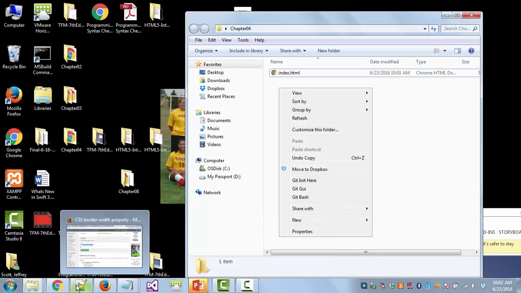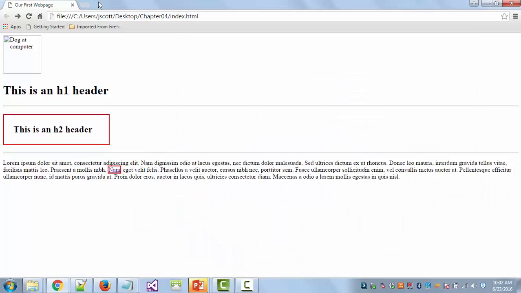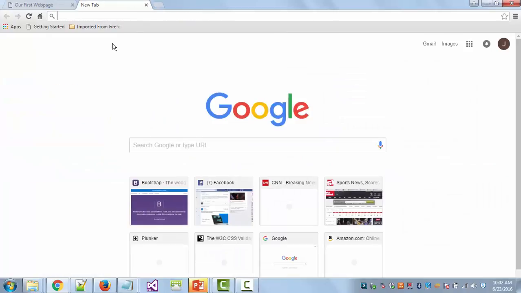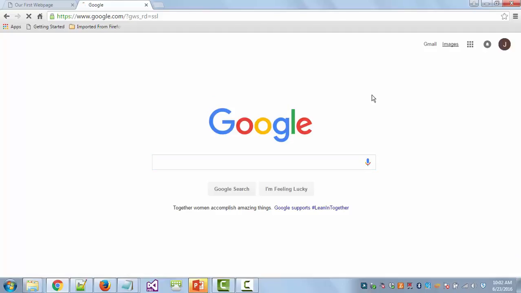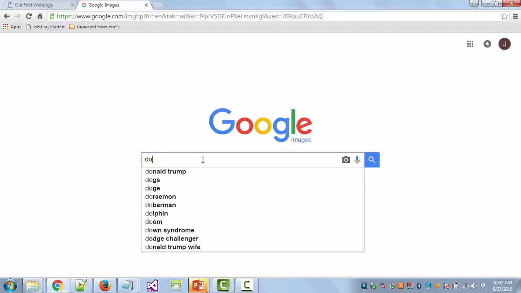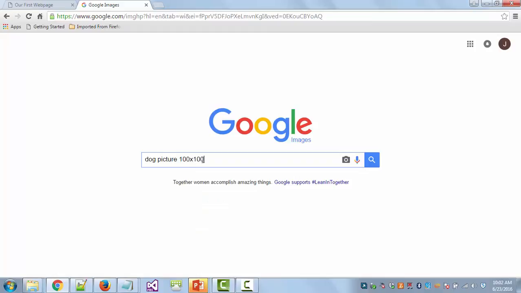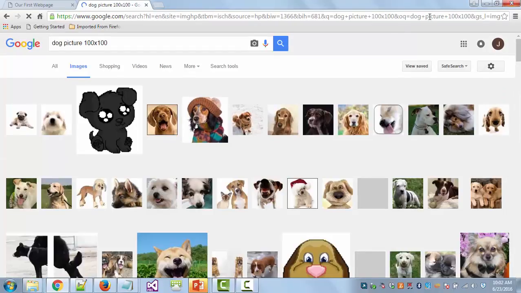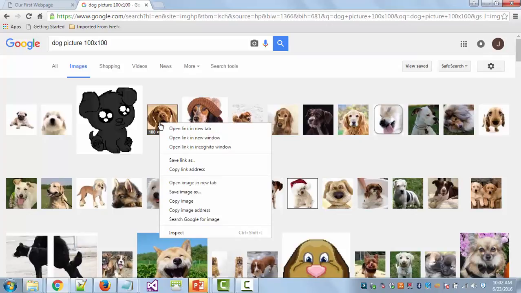Let's go to Google, and we'll go to images, and I'll put in dog picture 100 by 100, and there's a 100 by 100 dog picture. It's not at a computer, but you get the idea.